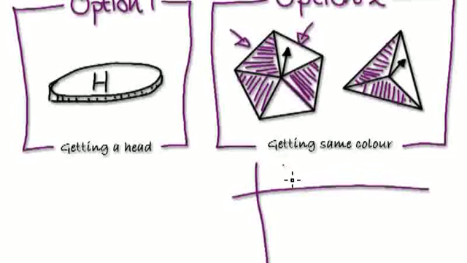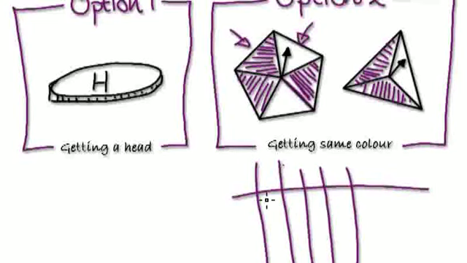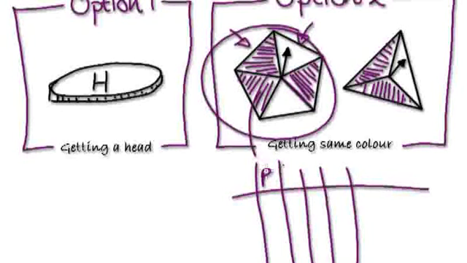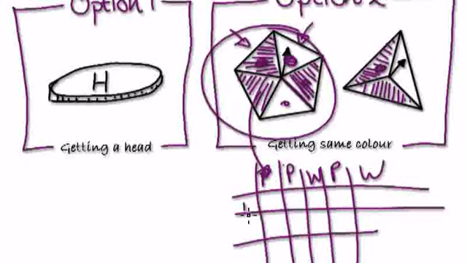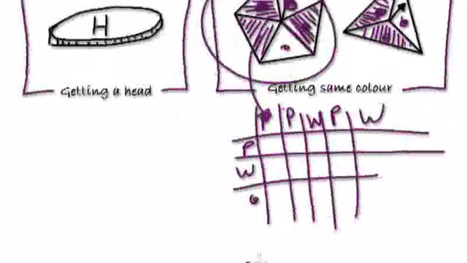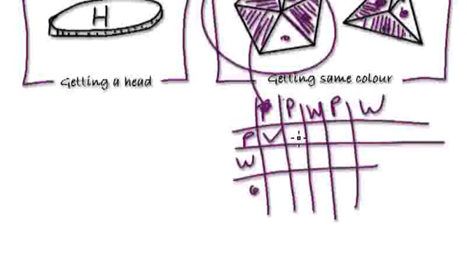But by the way, let me just glance over the table method. So you could do it like this: 1, 2, 3, 4. Looking at this one here, this could be a purple, and this here could be a purple. This here would be a white. This here would be a purple, and this here would be a white. And going across here, this would be a purple, this would be a white, and this would be a purple. Okay, and then this would be a good outcome, not a good outcome, and so on.